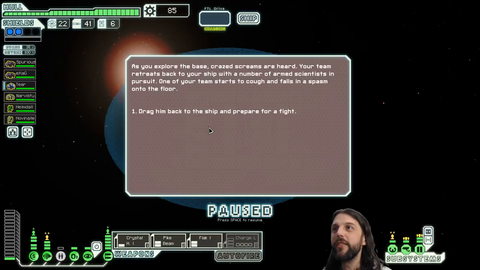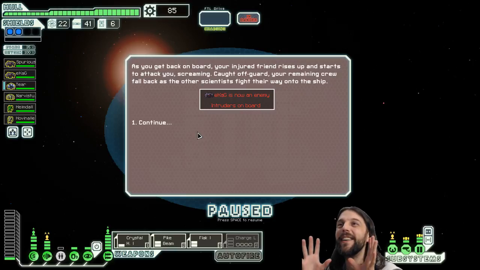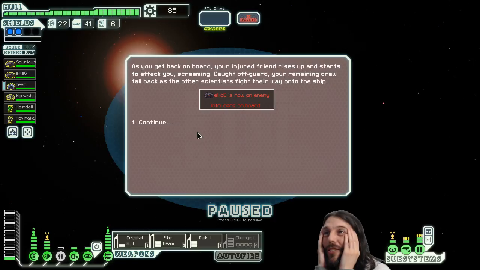As you explore the base, crazed screams are heard. Your team retreats back to your ship with a number of armed scientists in pursuit. One of your team starts to cough and falls in a spasm onto the floor. Drag him back to the ship and prepare for a fight. No! What? No, I was hoping for Clone Bay. But what is this? As you get back on board, your injured friend rises up and starts to attack you, screaming. Oh no, it's zombies all over again. Zombie EK! Caught off guard, your remaining crew fall back as the other scientists fight their way onto the ship. Oh god! EK is now an enemy.